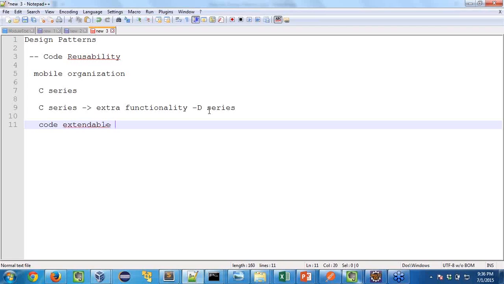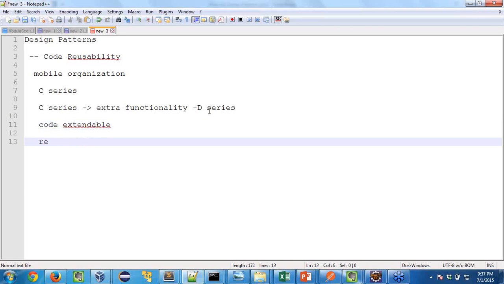So design patterns are basically some of the principles or design techniques which are followed to achieve code reusability, extendability, etc., and a lot of different aspects, right? So these are some of the fundamental things which we never do in our programming. Okay, we do program, we develop a lot of things, but most of the time we end up redoing the code again and again, right? So we always end up redoing things. So that's what basically we do, right?